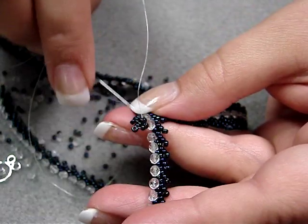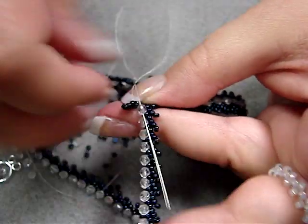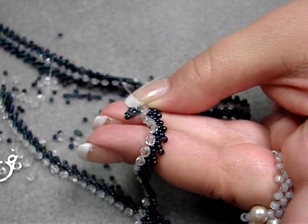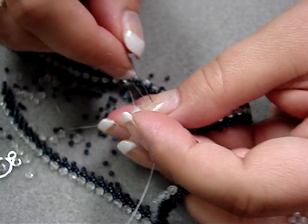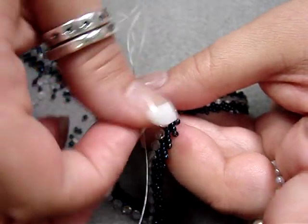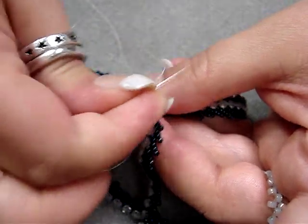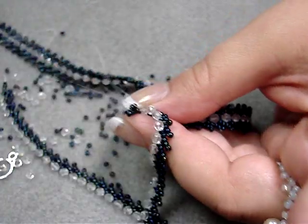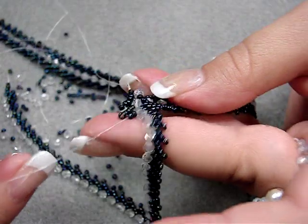Okay, now that I am back again in position where the thread goes through this 3mm round, and then through those 2 in the little flat. And again, we just continued this just as we did the first lower side all the way to the end. You're going to just repeat that process all the way to the end.